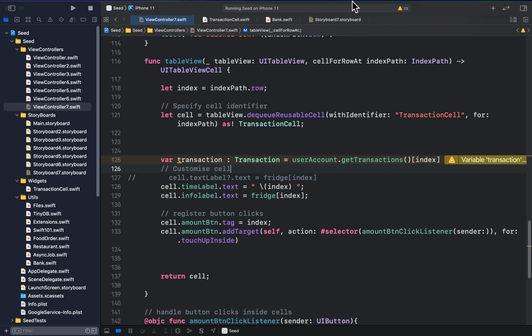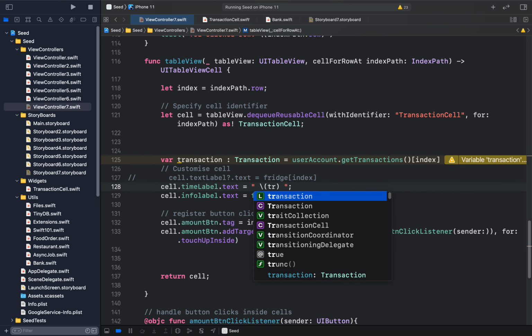So now we have our index specified. So now we can say cell.time label. This can now be transaction.